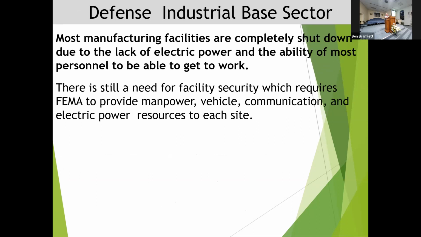Defense industrial, most everything out there is going to be shut down because of electric power and the ability of people to get to work. I mean, that's going to be a huge problem. If we can't get gasoline, we don't have traffic signals and all that kind of stuff. There'll be a tremendous need for security.